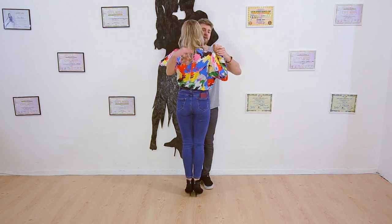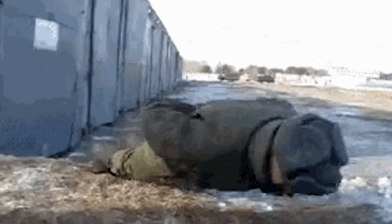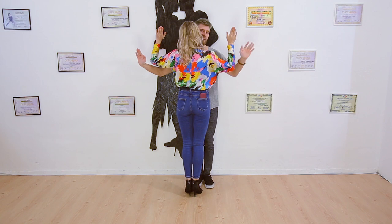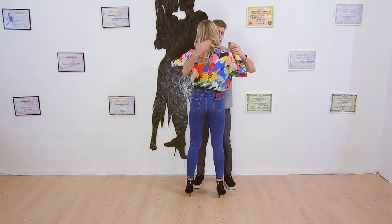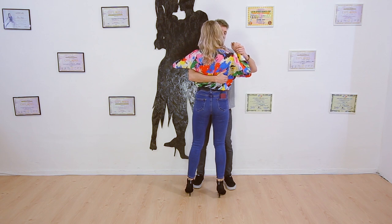From this position, my body is leading her. I can do it without hands. Okay, but for extra leading, try to use a little bit your head. On the first step, I'm going here. I try to stop her with my palm. And after that, my body and also my hand is leading her to the other side.